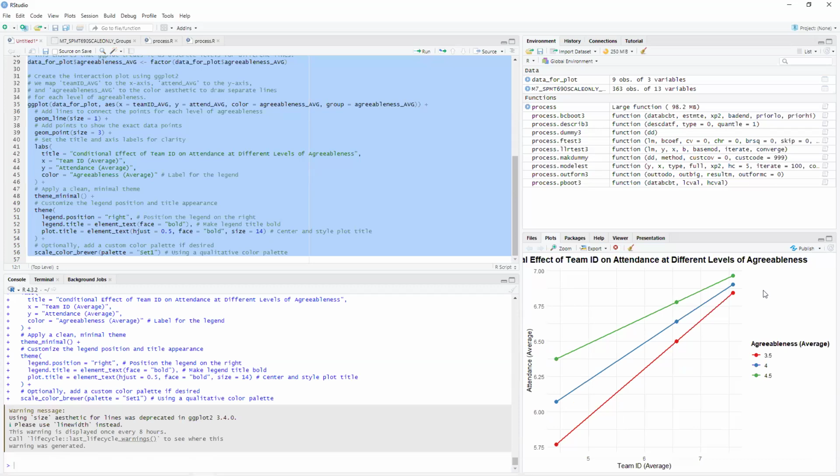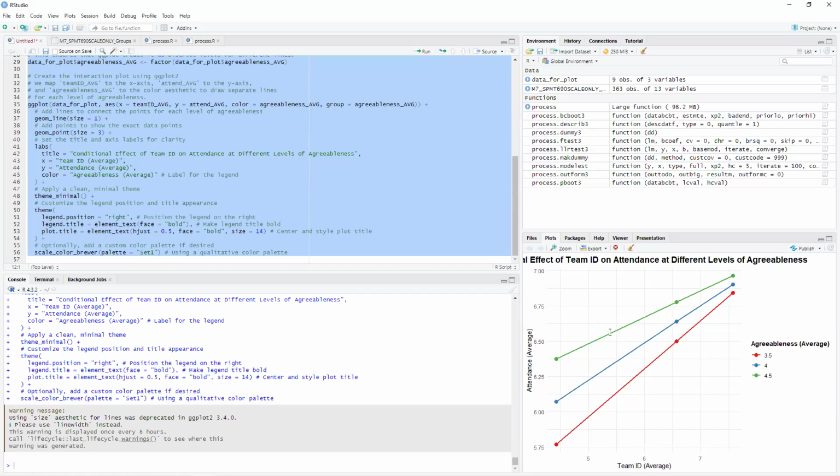You can save this file, right? What it gave me is that it created three conditional effects for three agreeableness levels: lower agreeable people, median agreeable people, and highly agreeable people. As you can see, for highly agreeable fans, the effect of Team ID on attendance, the slope was the least steep, right?